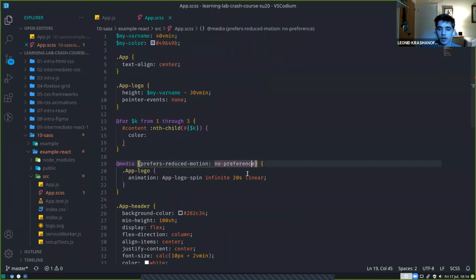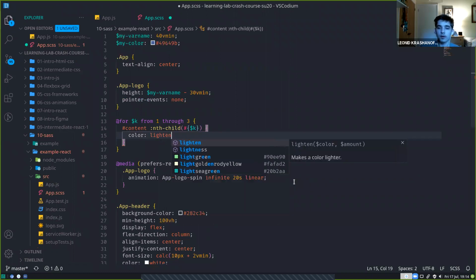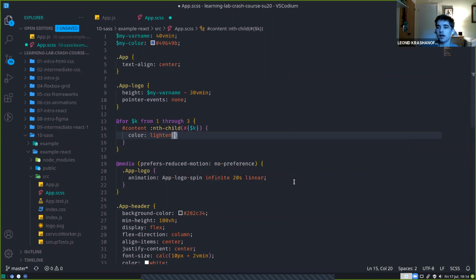There we go. That looks pretty nice. So what we're going to do is we're going to lighten it. This is another thing that is provided by SASS. There's a bunch of handy little macros like lighten, darken, etc. that allow you to change colors and work with colors in a very programmatic, very natural way. So let's go ahead and lighten up our favorite color by a certain amount.